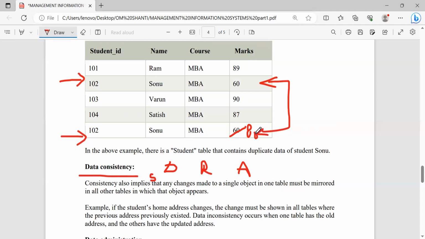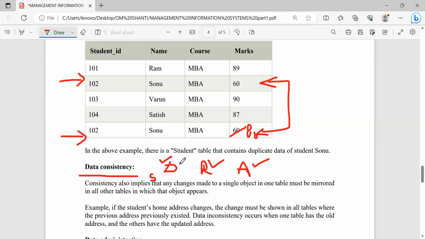Then this change should be made at the director office, the registrar office, and the account office. Otherwise, the data consistency will be lost. Consistency means that if there is a change in one place, then that change should be made in all the places where the same copy of the data exists.